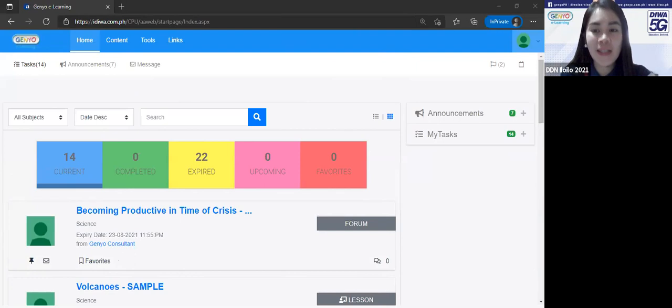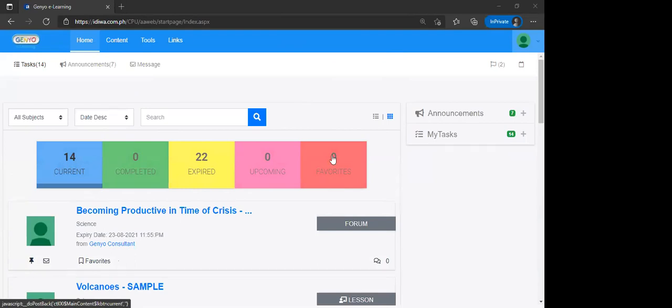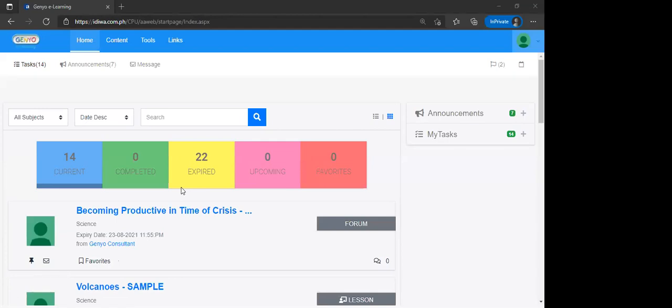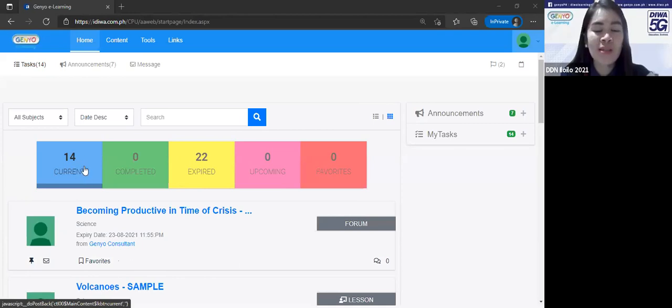So upon logging in to our Genyo portal, you may see here our task panel. So when you want to see all of the tasks that your teacher assigned to you that are now available, you have to click the blue one, click this one.